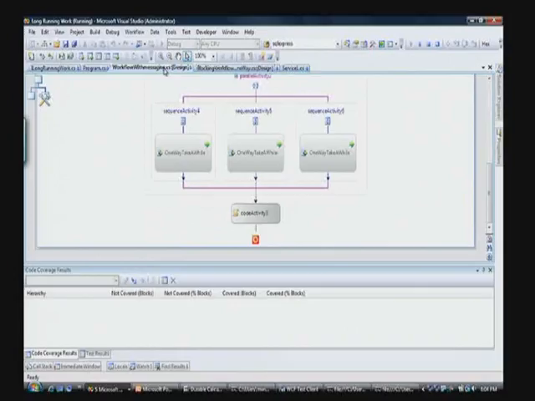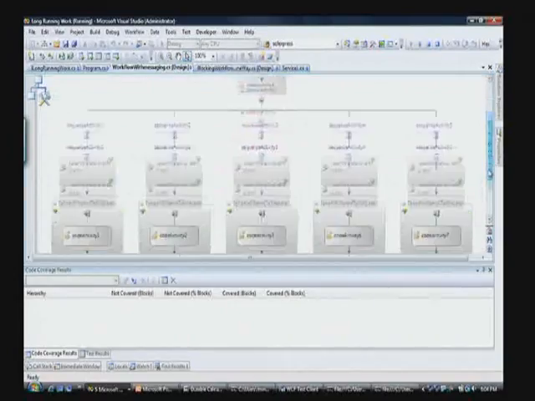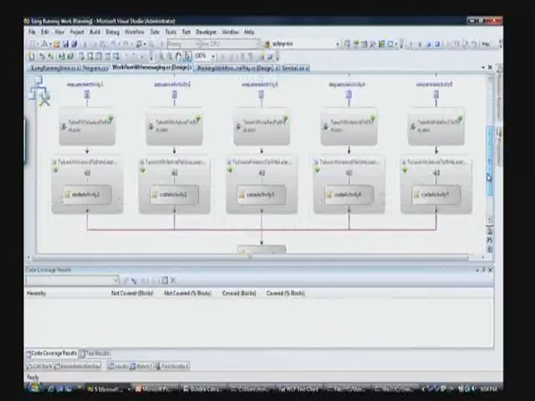So in the final sample, what we're going to do, we're going to use this pattern of a send and then a receive. And we're going to do 5 of these at the same time. So we're going to call out to that service 5 times. Each of these is a one-way message, so it's going to be very, very quick in getting the message there. And so this is going to take about 3 seconds to complete.